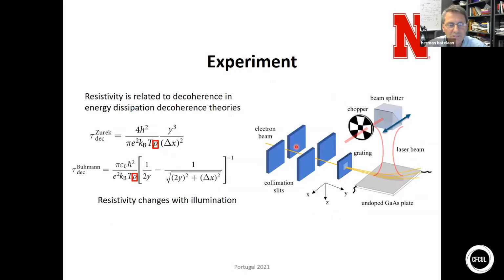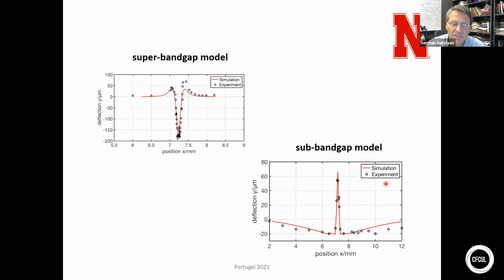I thought I was smart at some point and said, okay, you take gallium arsenide and put light on it so you can change the conductivity, because the image charge that causes decoherence is controlled by how conductive the surface is. Gallium arsenide without light is non-conductive, with light is conductive, and it changes by orders of magnitude within the parameter range of the theory that Zurek proposed. Here's the data for that. And this is the position of the surface, and this is what the electron does.